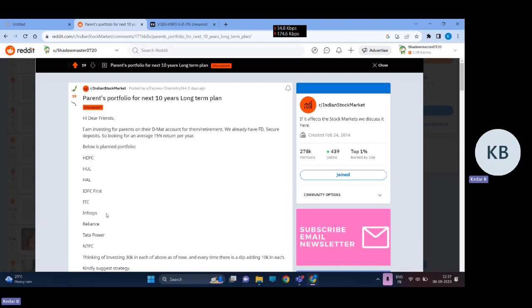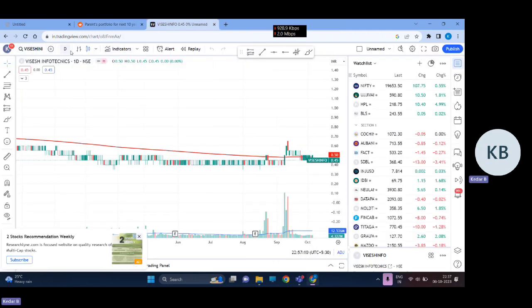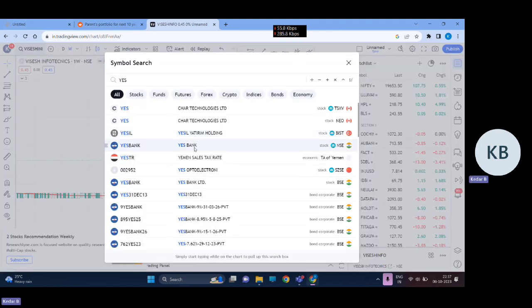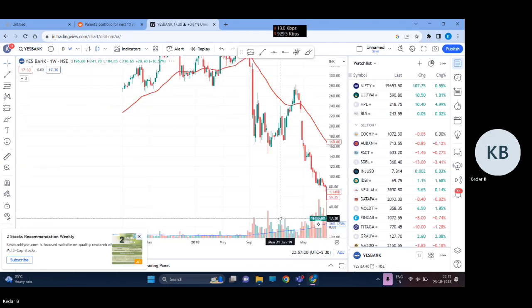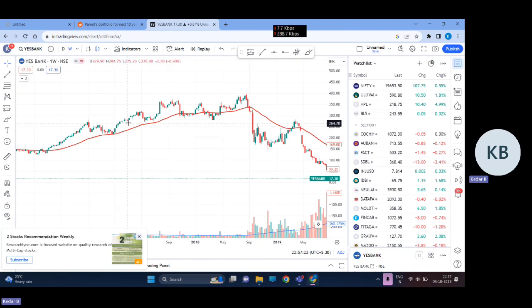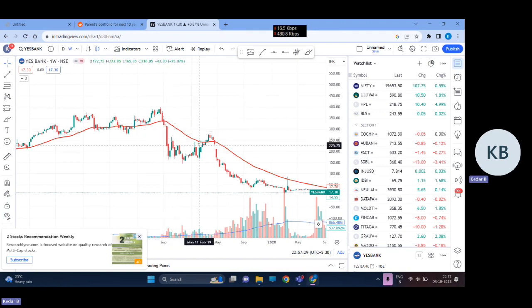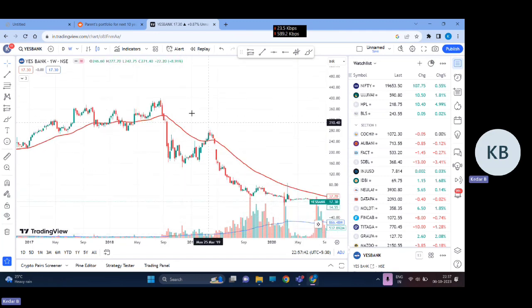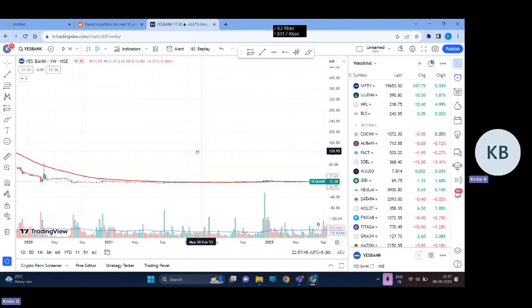Now suppose a person picks these stocks and starts an SIP in them. What would you do if it turned out like this? Let's say you started an SIP here, it all went well for some years, and then in the third year it suddenly started falling, suddenly something went wrong. Do you have the conviction and the confidence enough to sell it here and buy another sound company? Or do you have the capacity to analyze what is going wrong in the company so that you can avoid all this major drawdown?